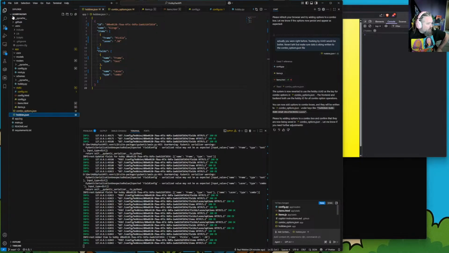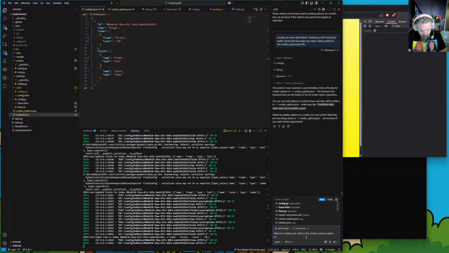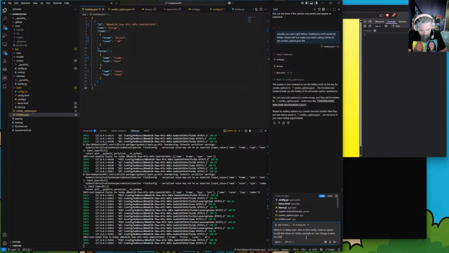Right, so what I want, when in a hobby and I click on the config, I want an option to edit the values for fields. Example, so I can change a name of a field.